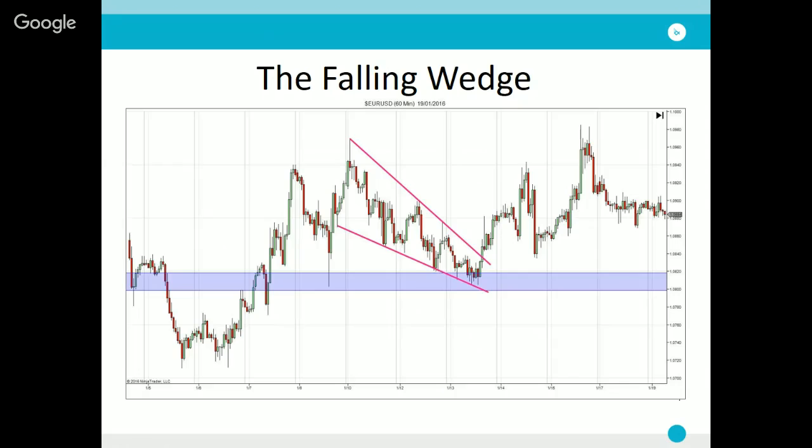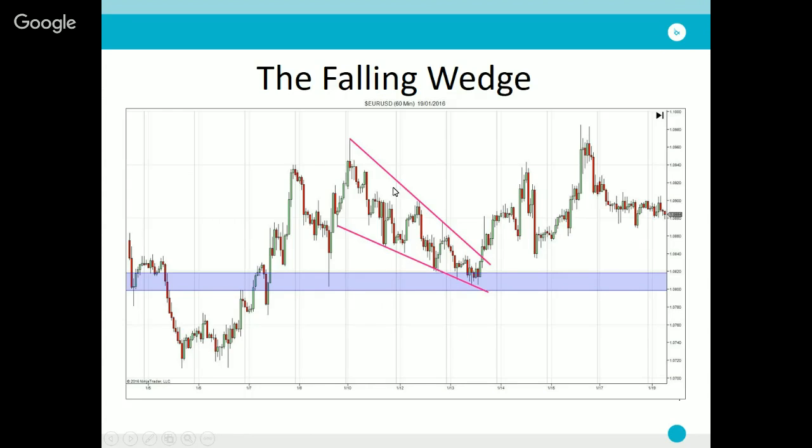So here's a great example of what I'm talking about. This is the euro dollar 60-minute chart. This was actually from December, where we had that really clear support at the 108 area after the December ECB meeting. And we'd had quite a few solid touches of the level prior to this specific price action here. Then you can see that what we actually got was a false break of the level, where we spiked down quickly through the level, reversed, traded back up, traded back down, found support at the level, traded back up, and then we were just back into this clear range scenario.